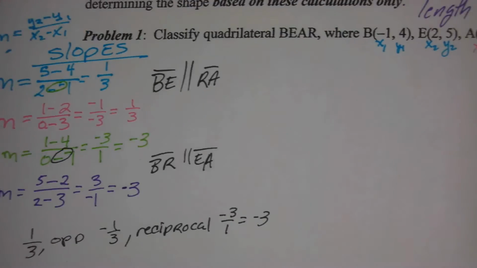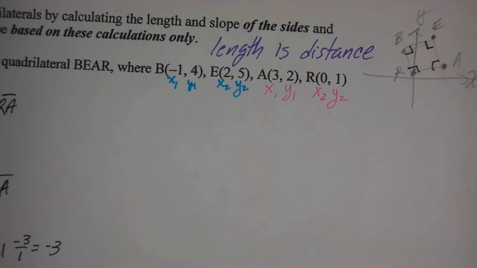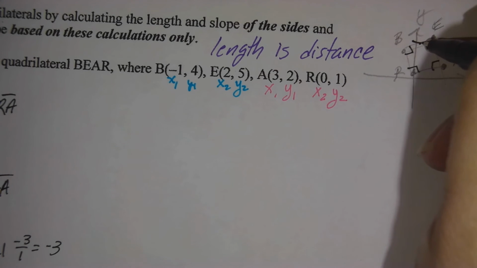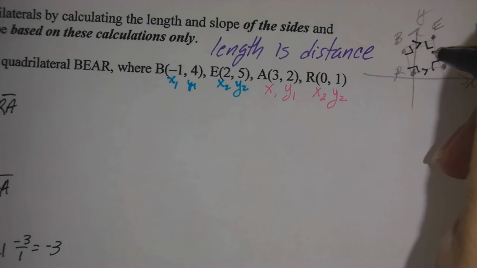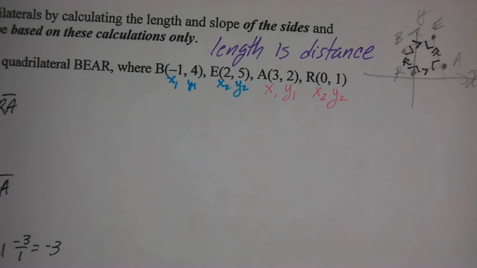So I know these guys form right angles because they're opposite reciprocal slopes. So I can already put my right angles here. Right angle, right angle, right angle, right angle. Again, this is just a sketch. I'm not going to be pretty about it. All I know is that they're perpendicular. I can already mark up my sketch that this is parallel, and then these guys are parallel. So there, I've marked up my sketch. I'll worry about making it pretty another time.